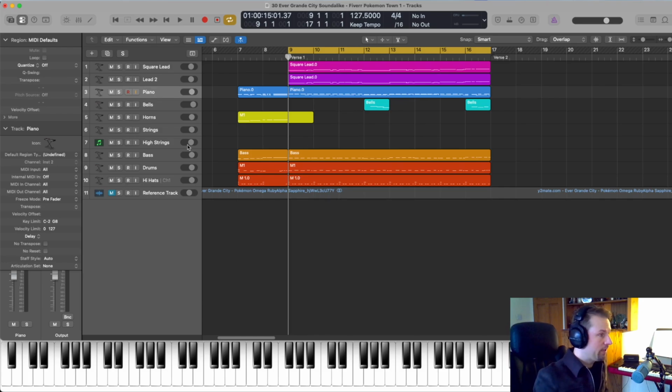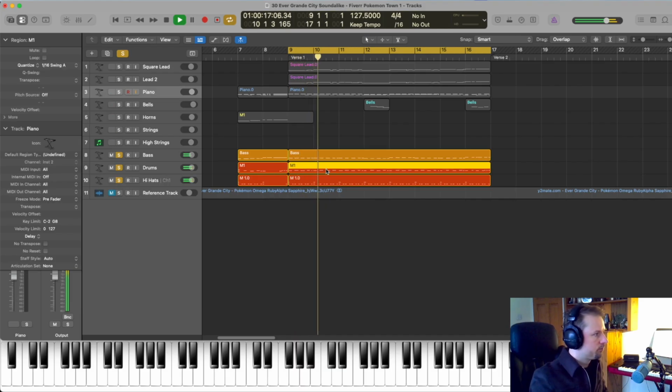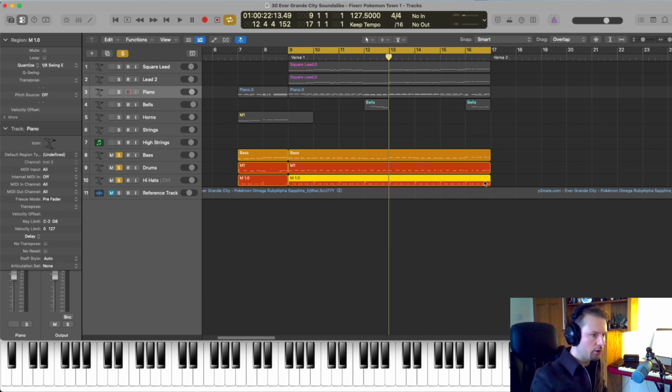Now let's actually write the main piece of music. So I've just put down a verse, and we have got a rhythm that sounds like this. And just to go over that, we have got a swing rhythm on the quantize. So I presume most of you know what quantize is, but if you don't, it's just pulling the notes towards the grid. And this has got the grid slightly offset.